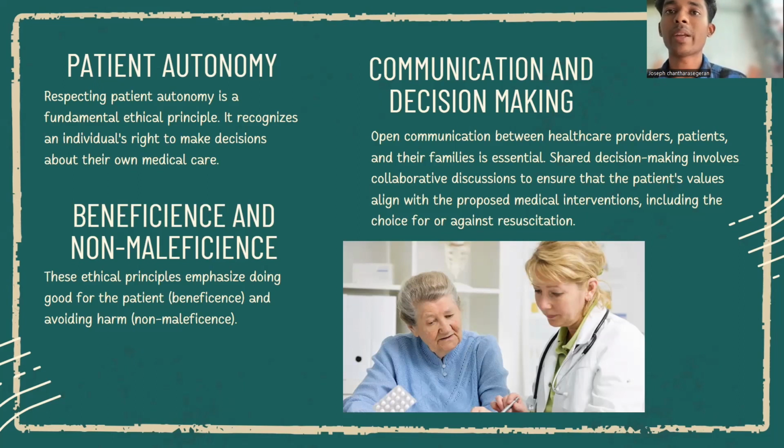Next we can see beneficence and non-maleficence. This goes under medical ethics, where GMP, good medical practice, comes in to not harm the patient. Next is communication and decision making, which is under professionalism. Communication and decision making is very crucial because the healthcare and medical officers need to communicate with the patient and their families. Shared decision making involves collaborative discussion to ensure that the patient's values are aligned, and they understand what treatment they are going through. Next slide, please.